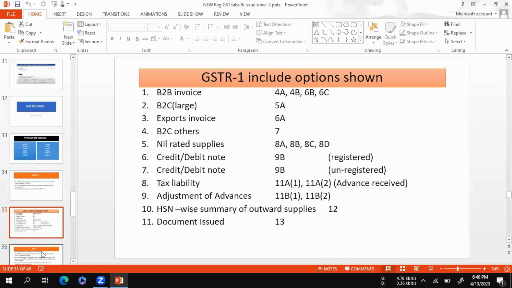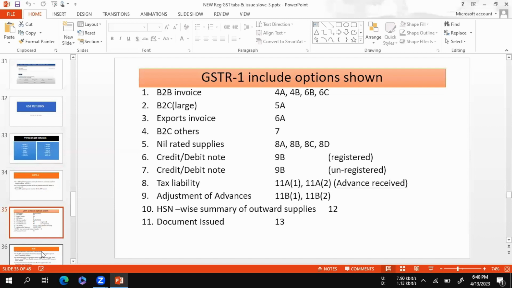Some kinds of goods the government gives as nil rated supplies. Natural salt, natural sugar, honey, curd are related to nil rated supplies. It's a natural thing, unbranded goods, unbranded rice.